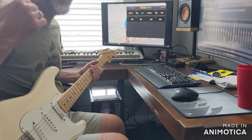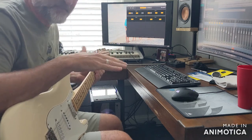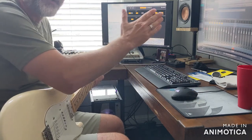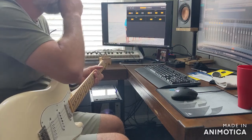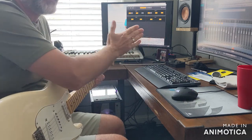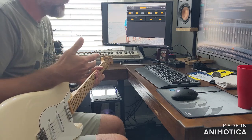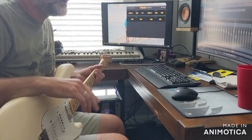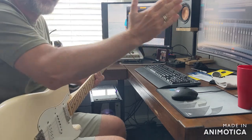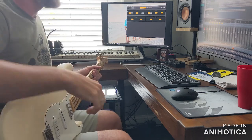I like the way the other guitar sounded, the guitar that I just used. I like the way it sounds better. It's a bit more mellow, and I want to keep things pretty mellow through this first section, but I don't want it to sound boring. I kind of want to step up the energy, or the intensity of it, a little bit, not too much. You don't want too much going on.